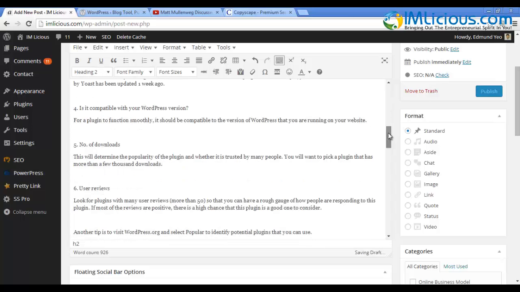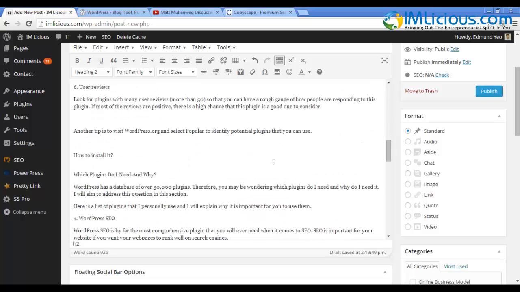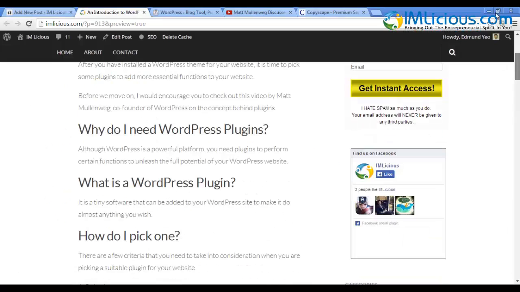he's interested in. And another cool thing about this WordPress editor is that it is a WYSIWYG editor, meaning that what you see here is exactly what you'll see on your website as well. So I'll show you what I mean by that. To see what I mean by that, I'll click on preview. This is how the title looks like, and this is the subheading.